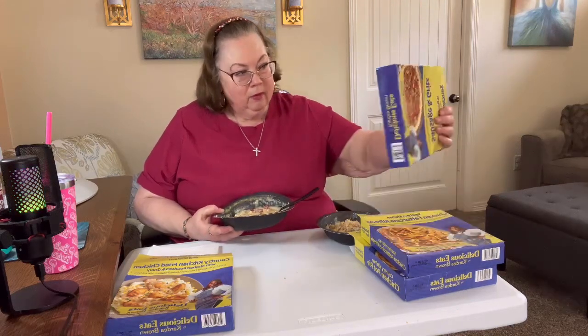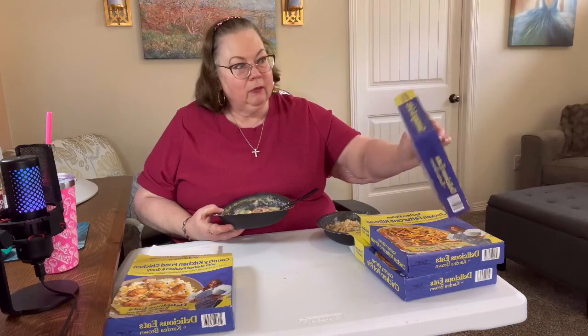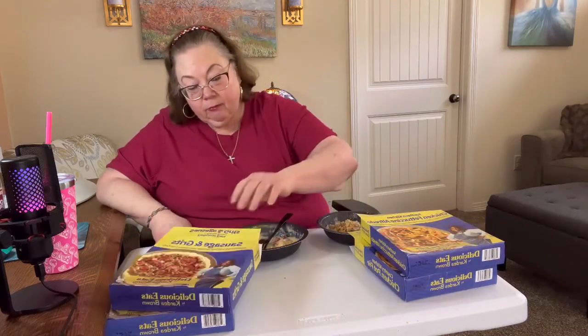And I guess whoever made this, the company, they did not know that grits does not freeze well at all. She's supposed to be a chef. She should know that. I'm gonna give it a 3. One thing that's okay to eat in there is the sausage inside. The rest of it, it ain't worth it.